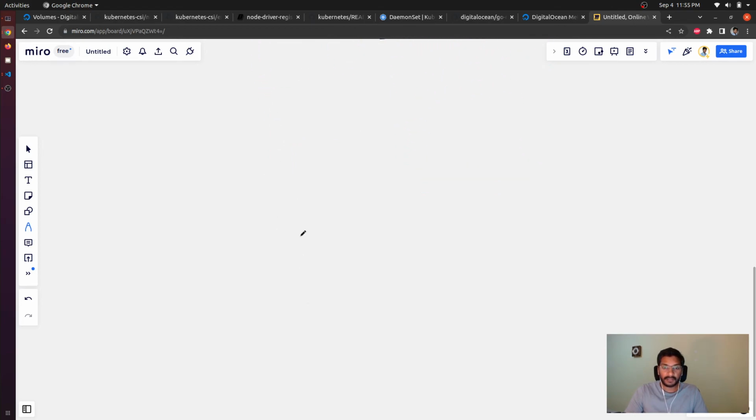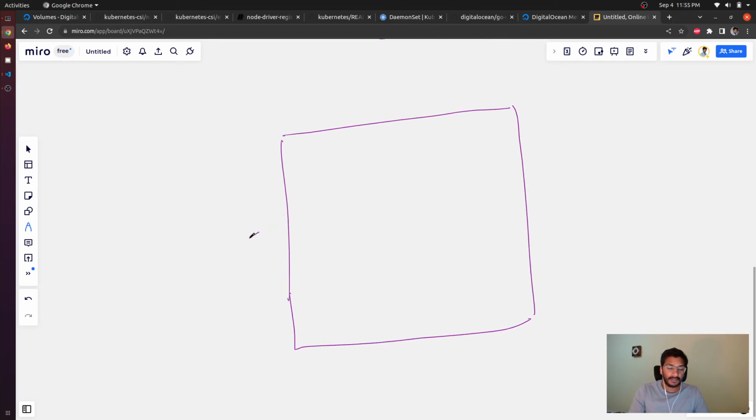So let's say, if we have this particular Kubernetes cluster, and if we create a PVC resource, we have a controller plugin. Again, I have talked about it already in previous videos. A CSI plugin has two components, and those two components implement separate sets of services or RPCs. There are some RPCs that are called controller RPCs or controller services, and some that are called node services. So node plugin implements node RPCs, controller plugin implements controller RPCs.